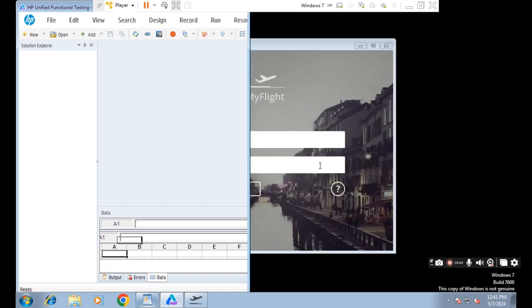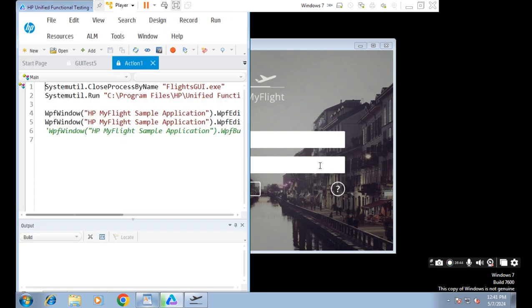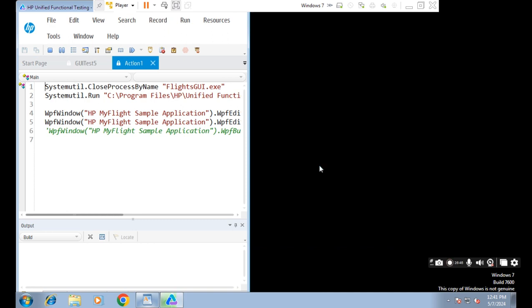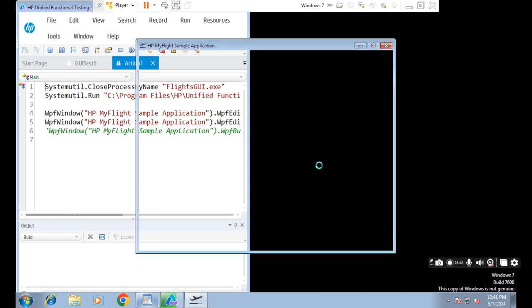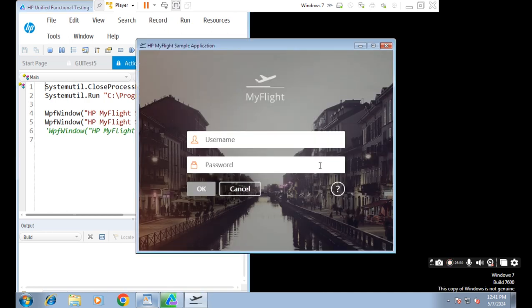A script is running. The script will close this window, open a new one, enter John in the username field, enter HP in the password field, and then script execution will end.